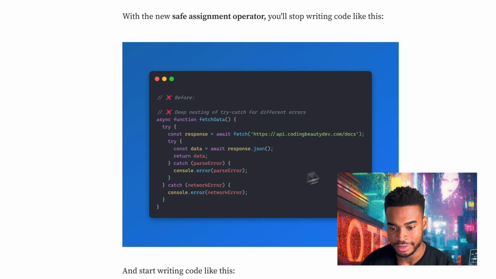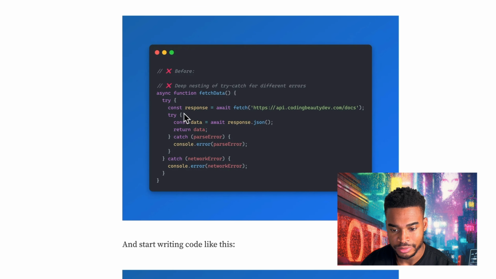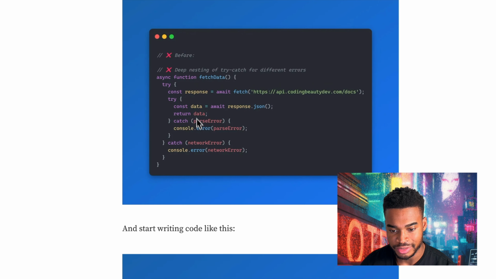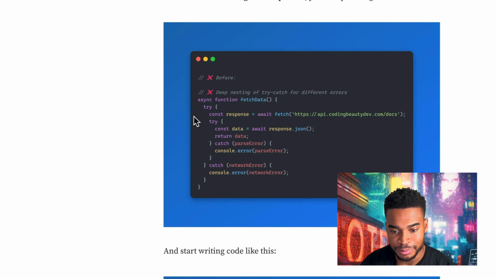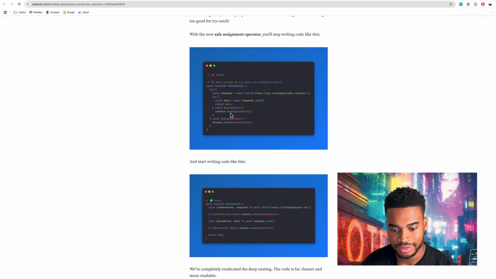This is what I'm used to writing in JavaScript. You make a fetch request. Well, I guess usually you can also wrap the request with the try catch, not just the response, but okay, you wrap the response with a try catch in this example. And if there's an error, you handle the error right here, or you do something with the result right here. So this is what I'm used to doing, which probably ends up being like around 10 lines of code to make a request and catch it.